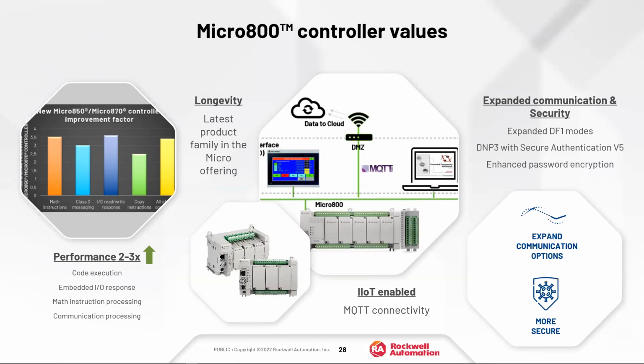We do have an MQTT add-on instruction for it. This controller also supports EtherNet/IP and Modbus TCP out of its Ethernet port. Makes it a little bit more unique to a lot of our controllers. This is one of the first ones that does support Modbus natively. And the 870 can effectively get up to around that 200 IO point range, depending on how you configure it. So it does fit the bill for where a lot of the MicroLogix platforms sat.